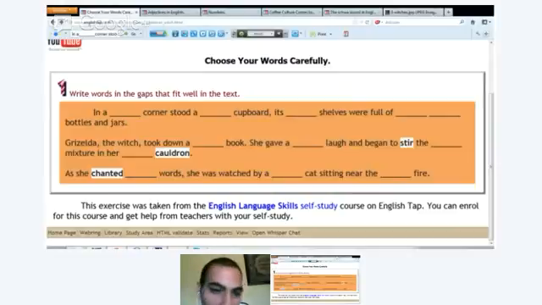I'm having a hard time with the first gap. What should I say? Well, you tell me what you say. Just write yours and send it into the Verbling chat. Let's have a look and let's read it. But you've only got one at the moment. Think about the topic as well, witches and stirring cauldrons and magic, to see if you can choose adjectives which make sense in relation to this.